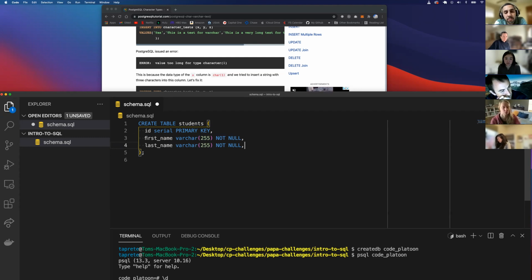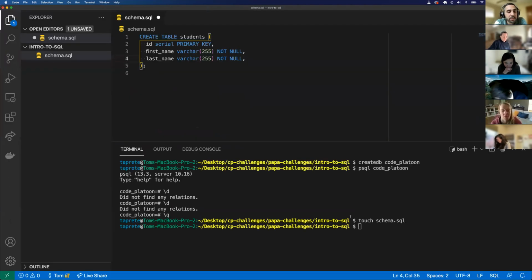Questions about the not null or about this create table? Does the last entry in the table need a comma, or do we leave off the comma, or does it not matter? I don't think it matters, but I'm just not going to add it, because usually you want to add it if there's another value, another column. So I'm not going to include that comma there.